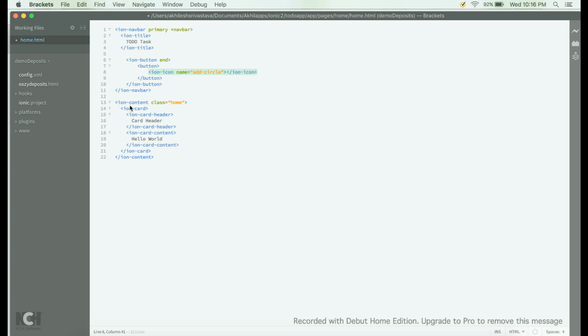We will now go ahead and update our content area. Here we don't need this class home, and we also don't need other stuff. Let's go ahead and remove it. Here we will add one ion list.